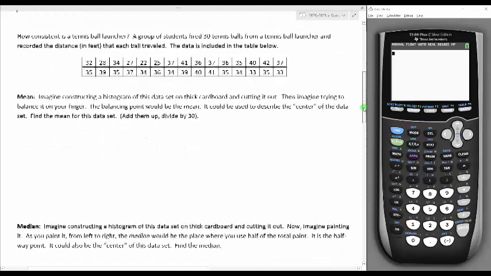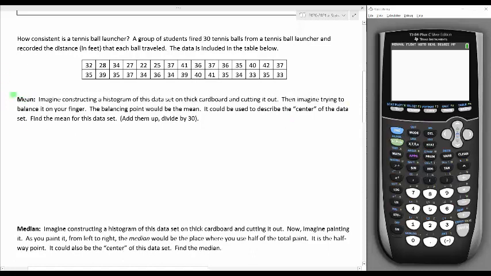The first measure of center we're going to learn about today is called the mean. Now, if you've never had any statistical training before, this word is more commonly recognized as the average. You've probably calculated an average before, but people who haven't done statistics recognize this word more than they would the mean. So the mean represents the average distance that the ball traveled in their experiment, but in statistics land we say, what is the mean distance that a tennis ball traveled in your experiment?